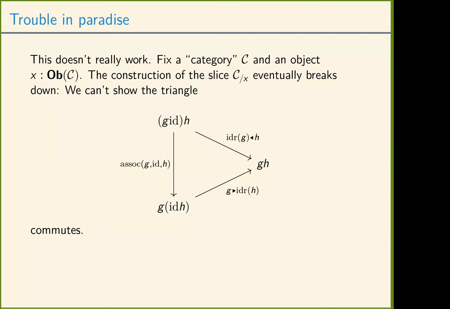If you have a type of morphisms and the laws, instead of being a property, there's structure on your category. So when you have a coherence problem like this, it's not automatically solved. You would have to go into the definition of category and say you also need this triangle to commute. For associativity in the slice, you'd need a pentagon to commute. And for the other unit law, you'd need the converse of this triangle. But then you'd have another problem — you'd need to show triangle identities and pentagon identity in the slice, and those will have their own coherences. We still don't know how to encode infinite towers of data.